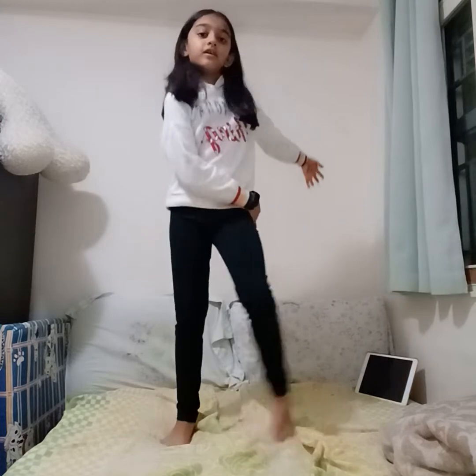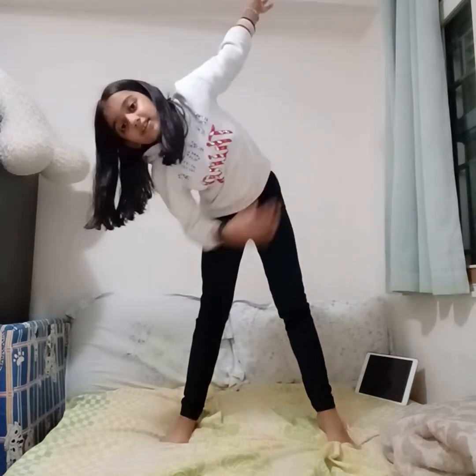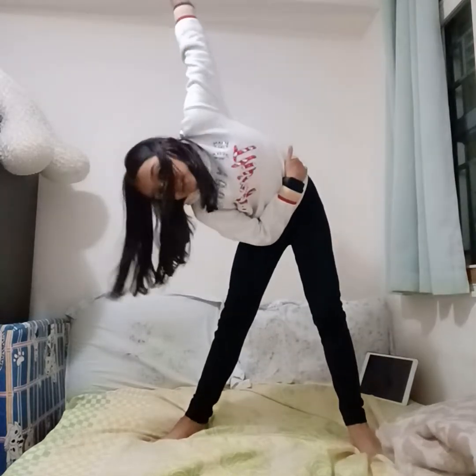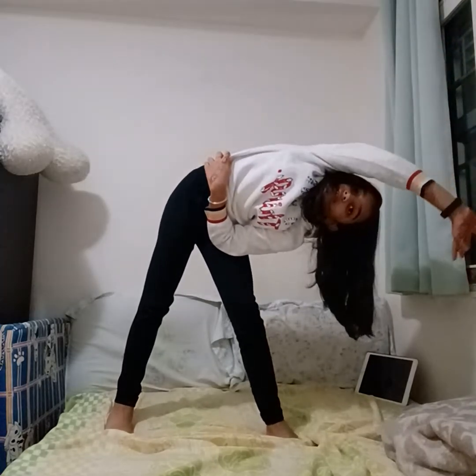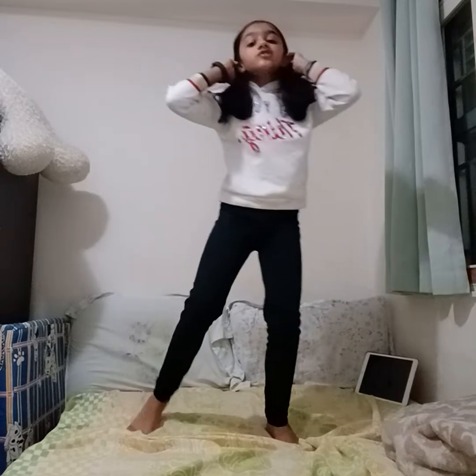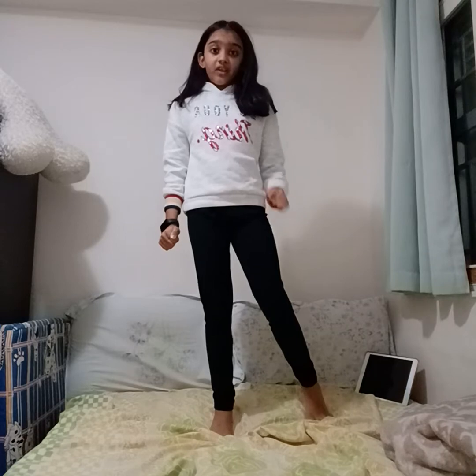So now I'm going to teach you the real thing to be thin, which I do not know — but this is what I usually do. I usually put one hand here, and then you lift up one hand and turn around. If you're wondering why I put it like this and not like that, it's because then you might fall. But if you grip one here, it'll be easier. Just go. And the other side too. We'll do it for 10 seconds. One, two, three, four, five, six, seven, eight, nine, ten. You can go as far as you can, but don't touch the ground — you have to go slightly here or here. You have to do that at least three times every day.